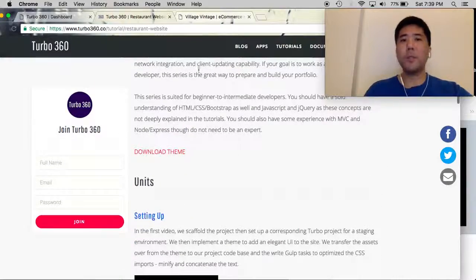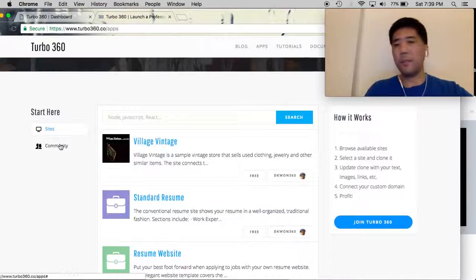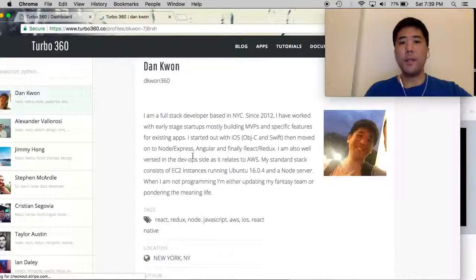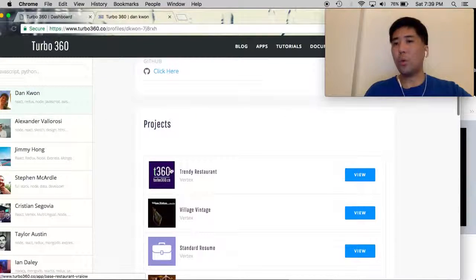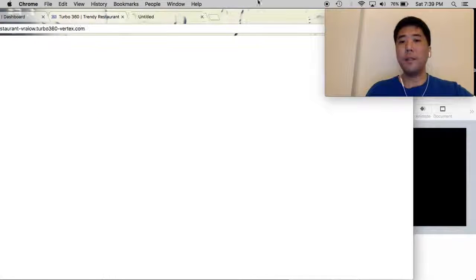You know what? This isn't the best way. I'm sorry. Click on apps, and then click on community, right? And I'm going to be on the first one, and then I have a bunch of tutorial projects. Click on the trendy restaurant right here, and then click on the staging link again.